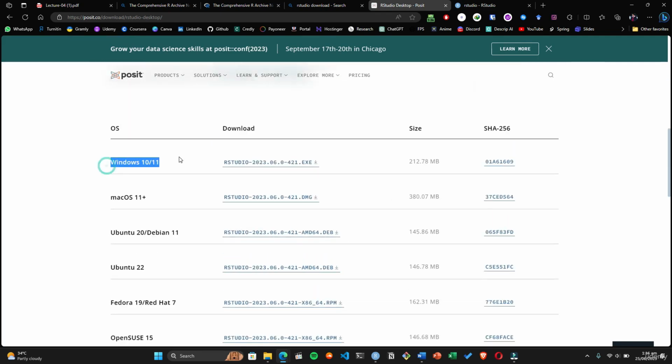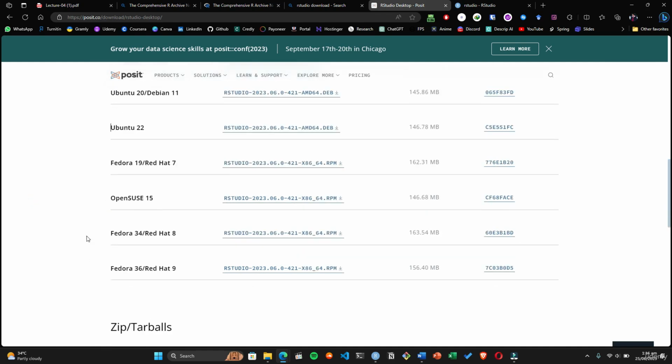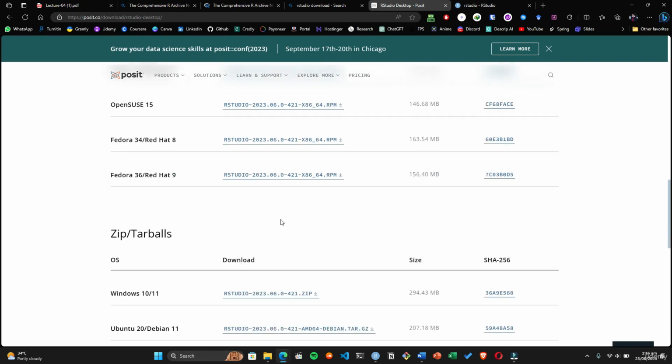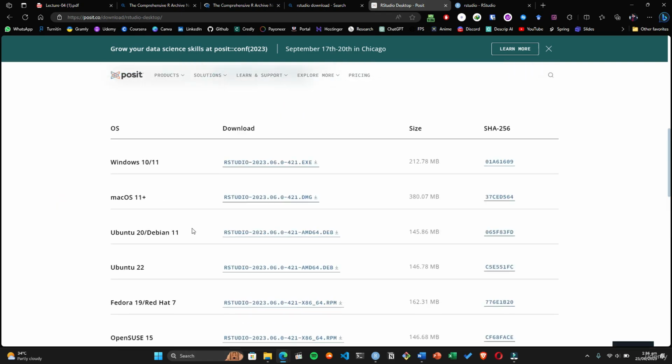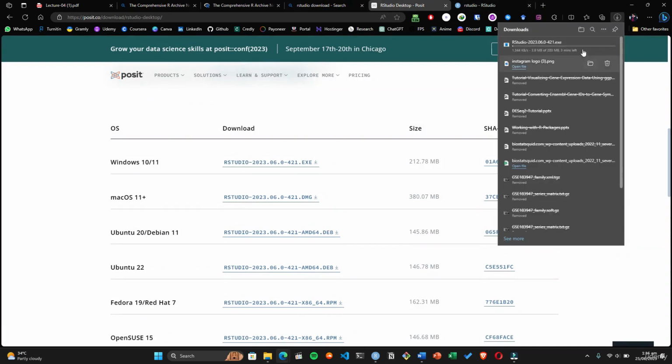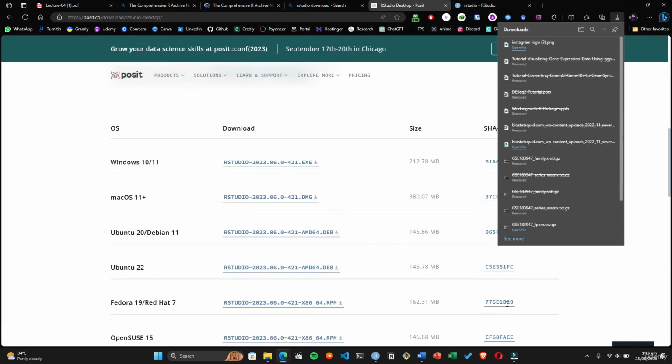If you're working with Windows 10 or 11, you can download this exe file. For Mac, for Ubuntu, and if you're using Fedora or OpenSUSE, you can use these files. So I'm going to download this R Studio 2023 version, which is now available. Just click on it and it will automatically start downloading.